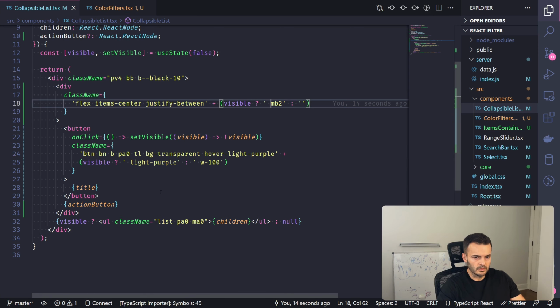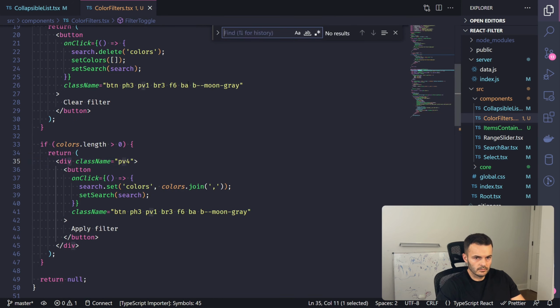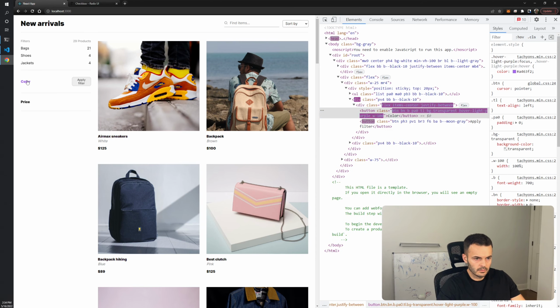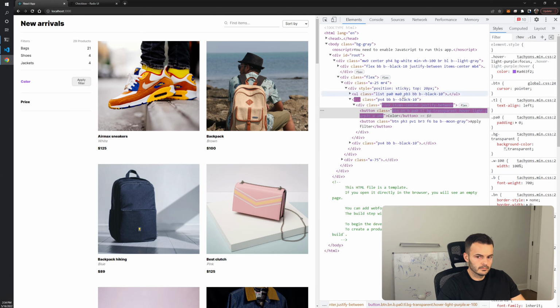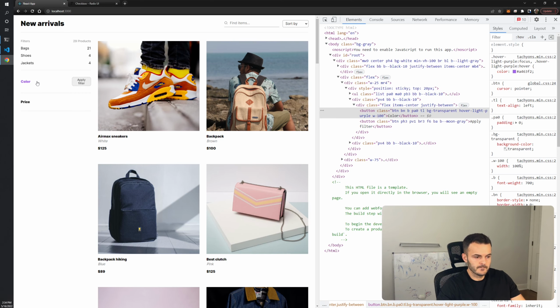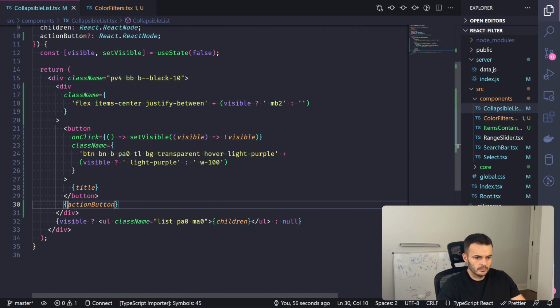Where's PV4 coming from? If we're hidden, hide this button.